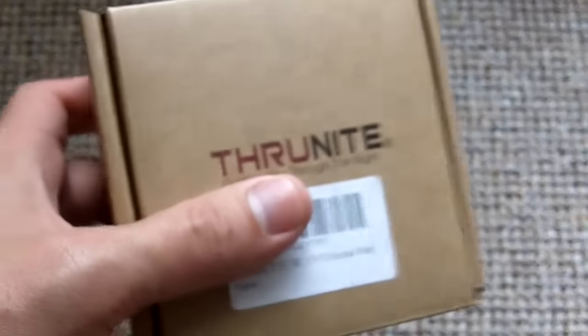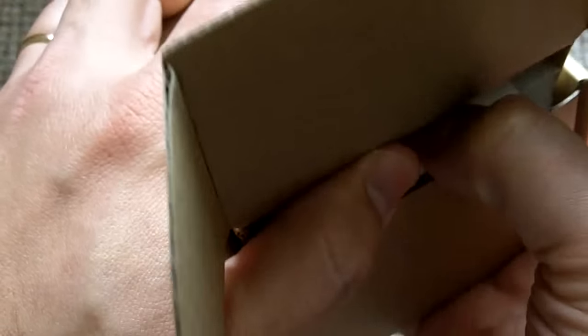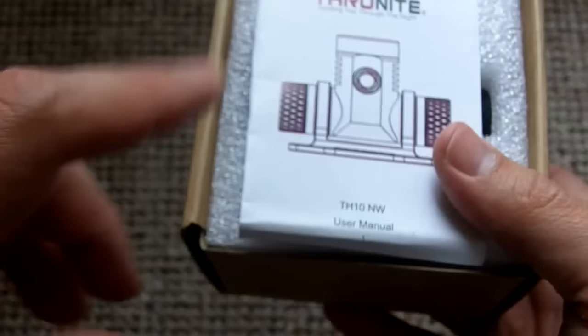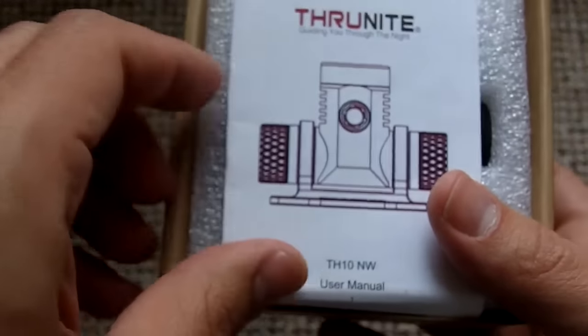Whenever I have any requests, the people from ThruNite are just fantastic, and their products so far have not let me down at all. You guys buying these products because of my recommendations also seem to be happy enough with them. The price is of course one of the greatest things ThruNite has going for it. A low price really doesn't make much of a difference if what you're buying is no good — the idea is that you get a bargain when you get a very good product for a very reasonable price. That's the case with ThruNite.